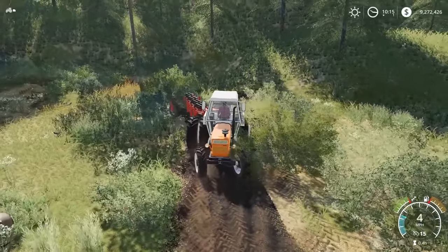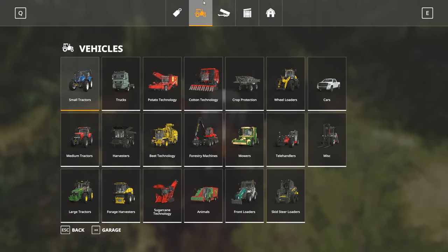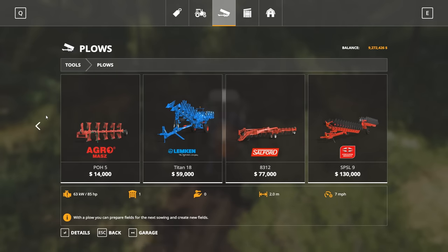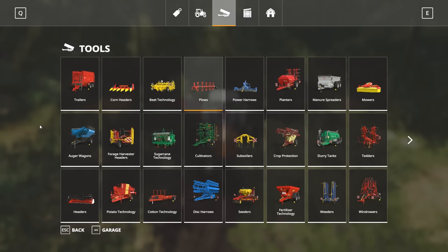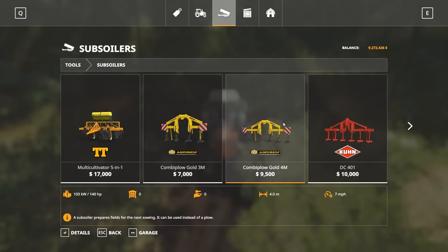Okay, this is just tough backing up. Are there any better plows out there? Because this one, to be honest, it sucks. It's just horrible. I need one that just doesn't have this back wheel. They all have the back wheel. I wish they were just true 3-point. I mean, they are 3-point, but I wish they were just. You can get subsoilers. I know those don't have it. Do they deep rip the ground? Yeah. Use it instead of a plow. Oh my gosh, that would be a ton better.